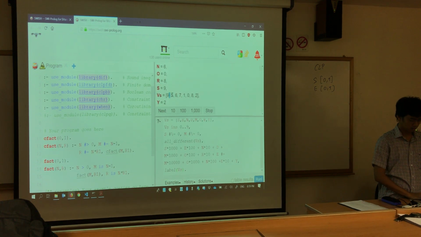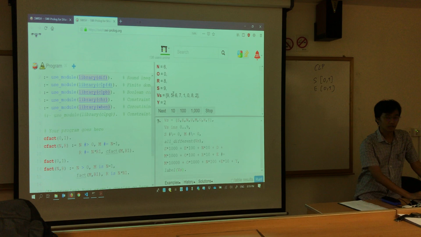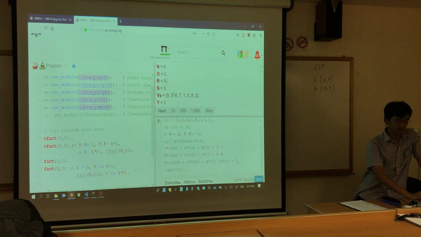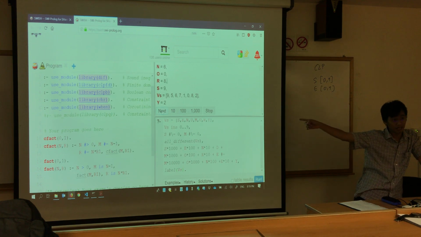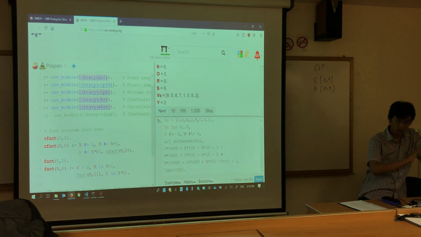So now you have this. This is the labeling of the send more money that makes sense. Okay? So S is 9, E is 5, N is 6, D is 7, M is 1, O is 0, R is 8, Y is 2. So do we only give one permutation or all permutations? This one can still get the next permutation. So you want to label everything, but apparently there's only one possible answer.